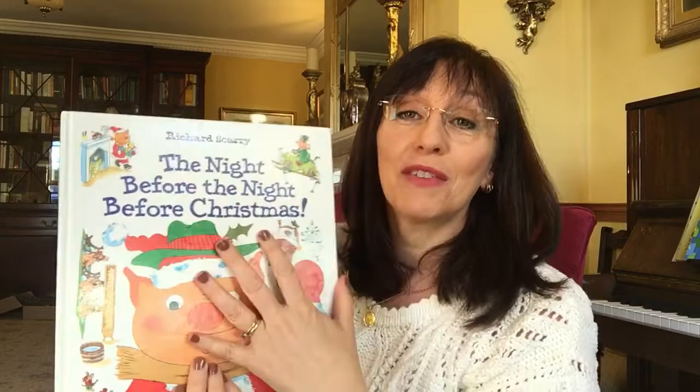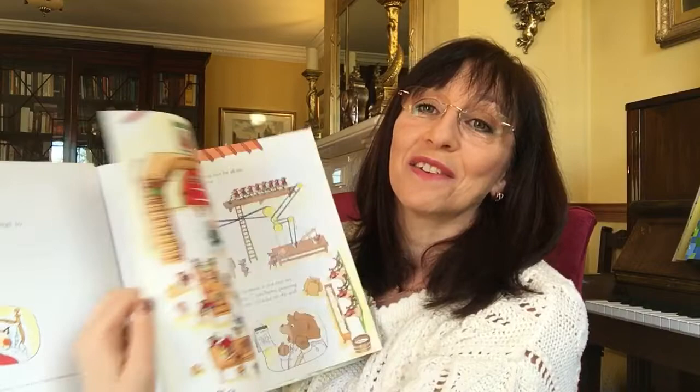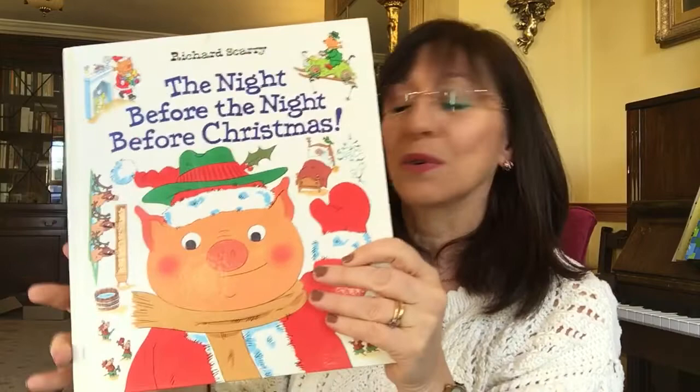I won't say these are beautiful, but I think you can't have a childhood without a Richard Scarry. The Night Before Christmas When Everything Goes Wrong — I just love Richard Scarry. They're so classic and so funny. All of our children loved them. They're more quirky than beautiful but I just love Richard Scarry, and this is a lovely one: The Night Before Christmas.